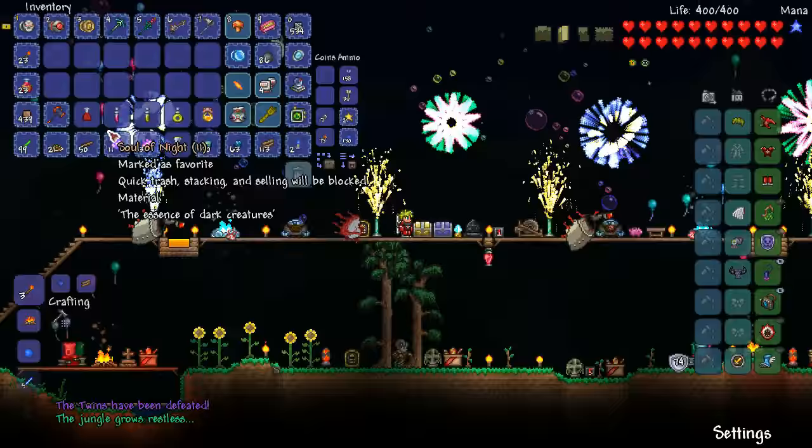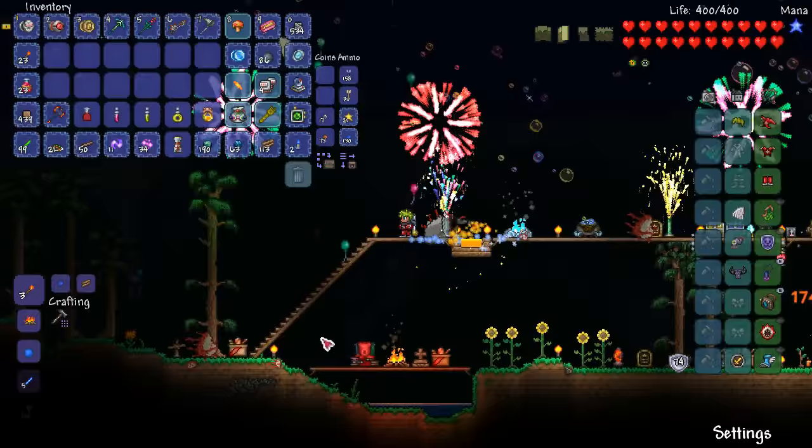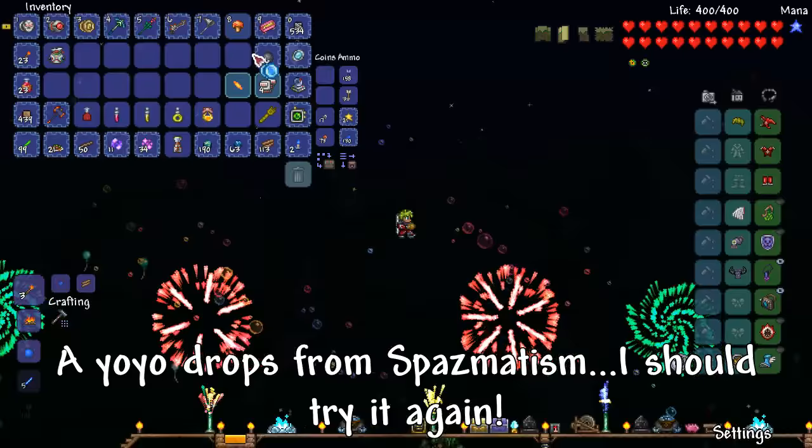Did we get a yo-yo from either of those? I don't know. I don't think one dropped and I missed it. Let's just kill that random zombie there. No, I don't think Retinazer or Spazmatism dropped one. Might be in the treasure bag. Who knows? Anyway, guys, time for treasure.